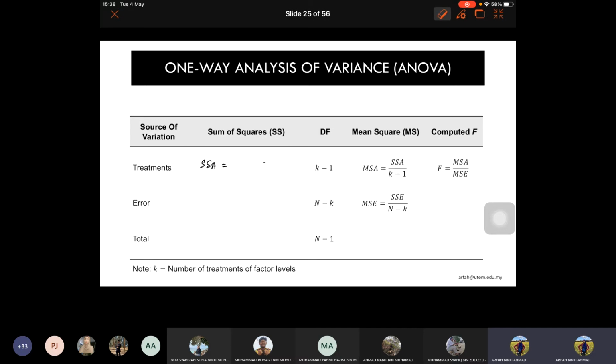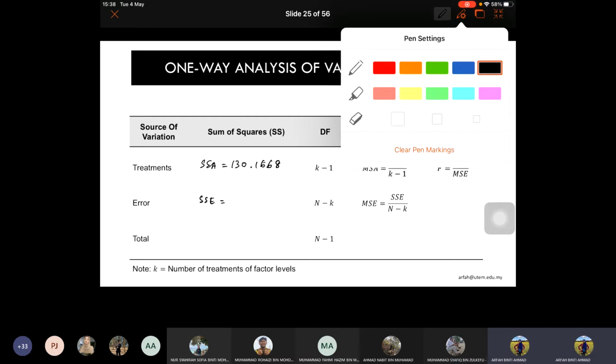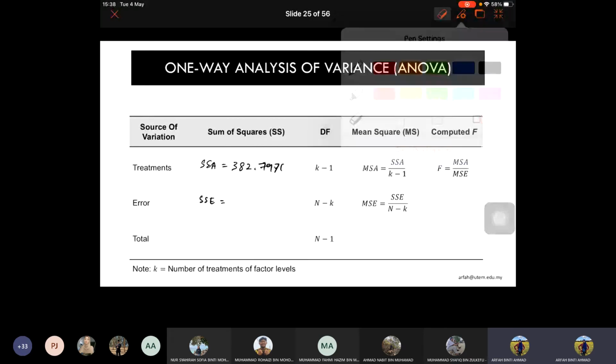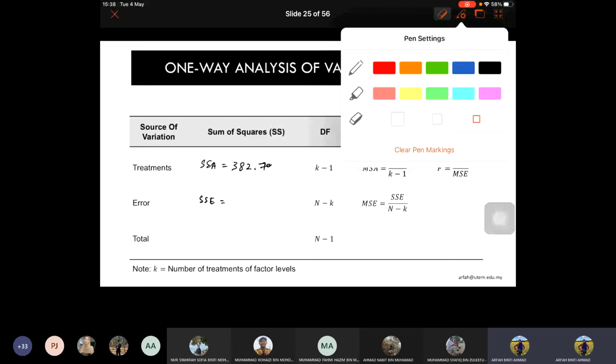SSA tadi awak dah kira dapat dia adalah sama dengan 130.1668. Okay. And then awak kira SSE, akan dapat sama dengan this is SSE. SSA is actually equal to 382.7917. Okay.